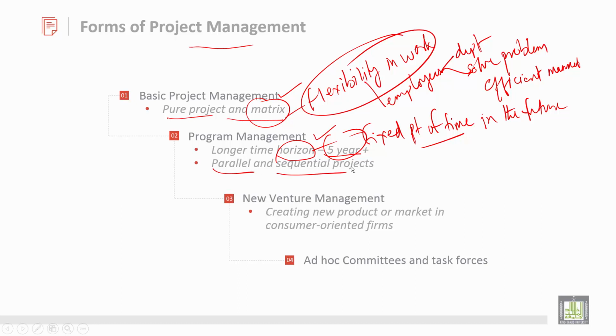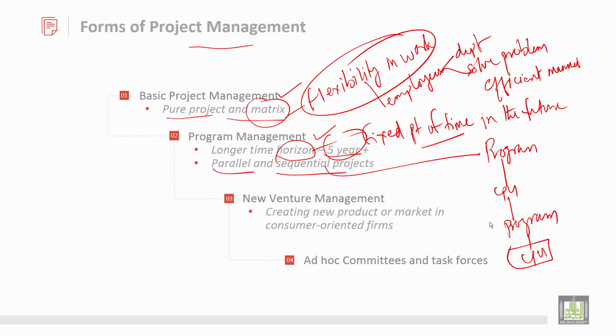So what is this parallel and sequential? Sequential is actually the inbound services. For example, they have a program, then you have CPU. Then you have program, then you have CPU. So this is how it is done, sequentially. And you have a task, for example this is task 1, and this is the result, and you have task 2. So it is done sequentially in a manner.